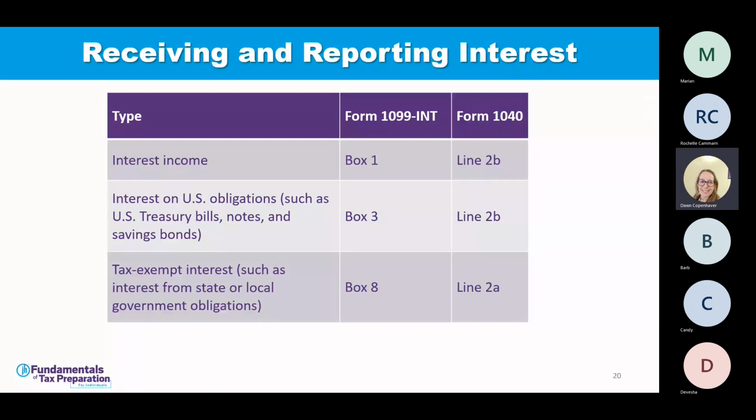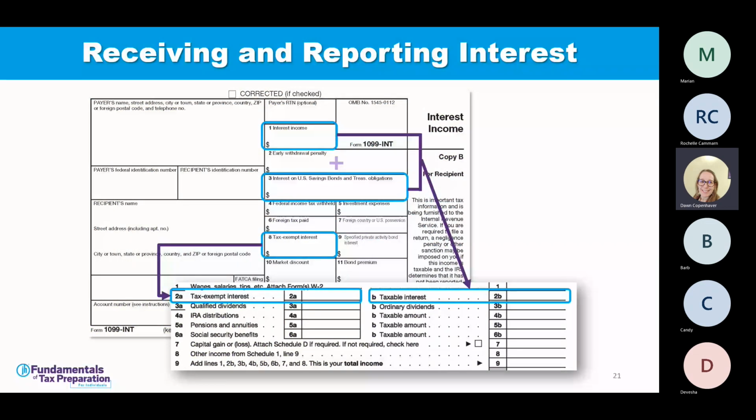This is what a 1099 INT statement looks like. Box 1 is always interest income. Even on the substitute statements, the box numbers have to match up even if it's not printed on the exact form. And it always is going to carry to the 1040 in the same spots.